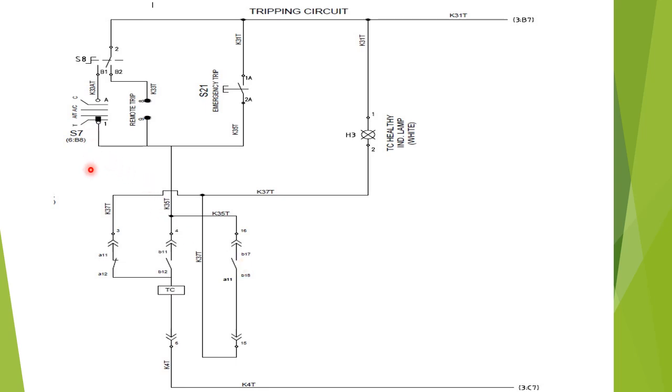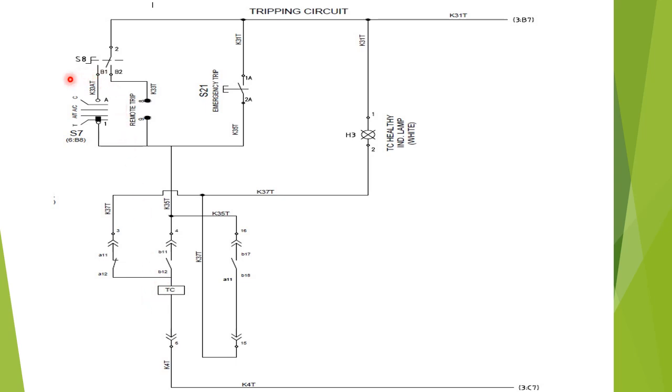Now for remote tripping of the circuit breaker, this local remote selector switch will be in remote position, that is in this position. So from the SCADA or from RTU, we can give the tripping pulse. If you give the tripping pulse, this contact will be made, and this DC will pass through this local remote selector switch via this contact and come to the trip coil via auxiliary NO contact. Since the breaker is on, this contact will come to NC position. So the trip coil will be energized and the breaker will be tripped.